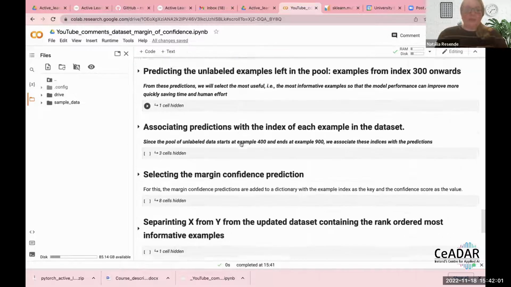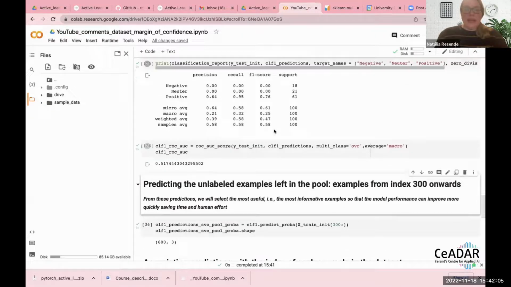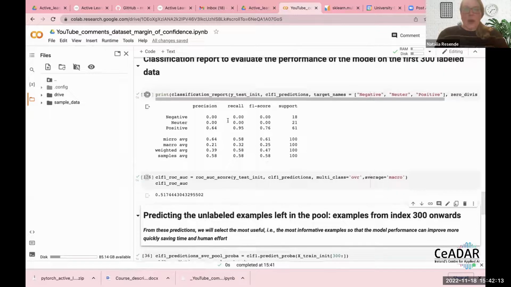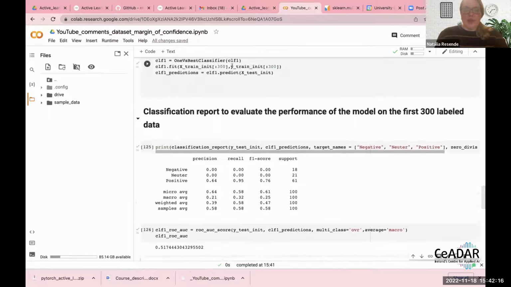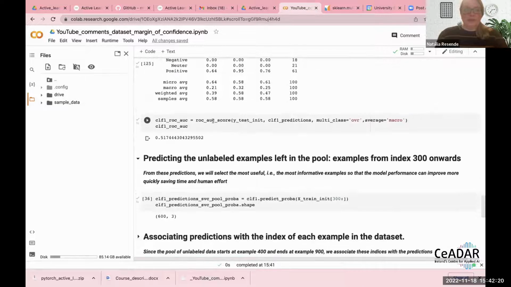The next step is to predict the unlabeled examples using this model, trained on only 300 examples.